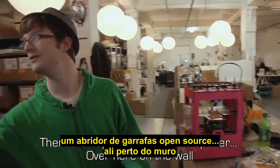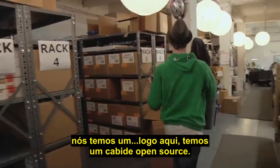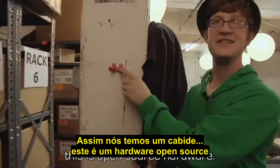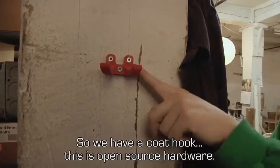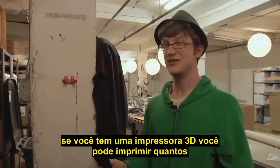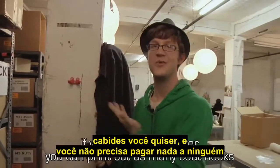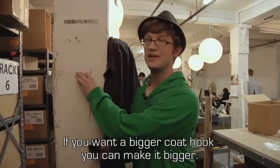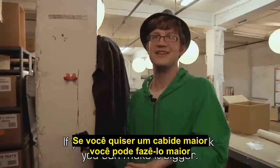Over here on the wall, right here, there's an open source coat hook. So we have a coat hook. This is open source hardware. There's a file on the internet you can download, and if you have a 3D printer, you can print out as many coat hooks as you want, and you don't have to pay anybody anything. If you want a bigger coat hook, you can make it bigger.